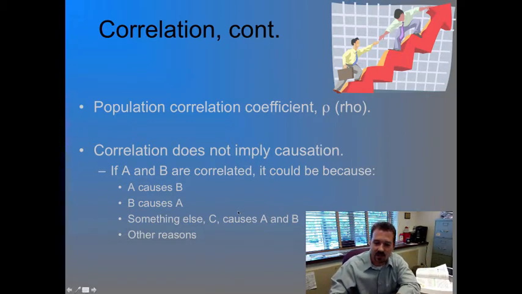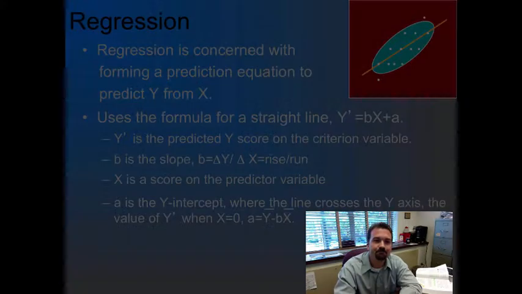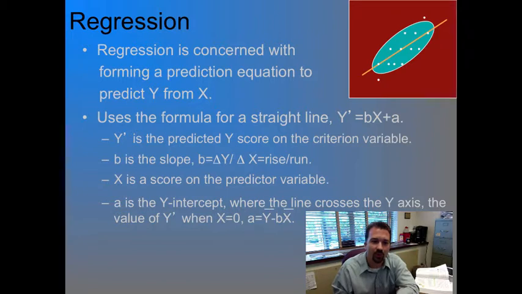You just know, strictly speaking, there is a positive correlation or a negative correlation, and that's all you know. You've got to stop there. People often want to jump the gun and make arguments about causality just based on correlational relationships, and that's not appropriate. So, moving on to regression.